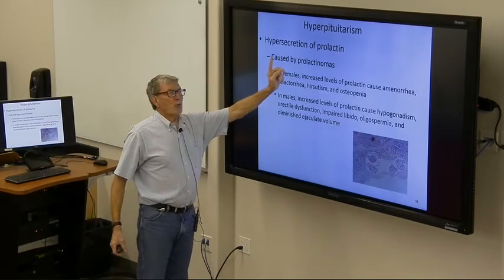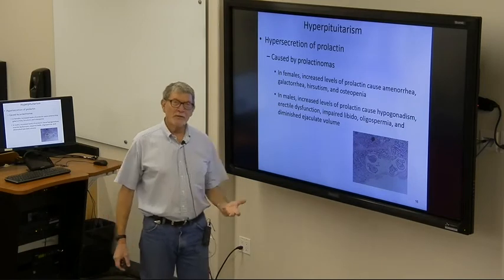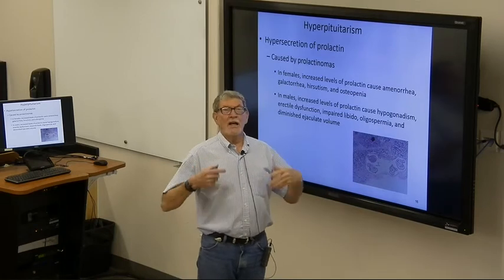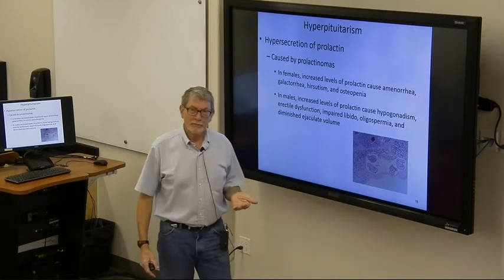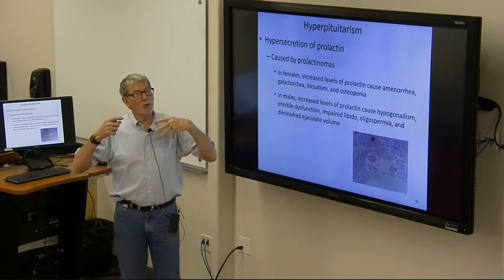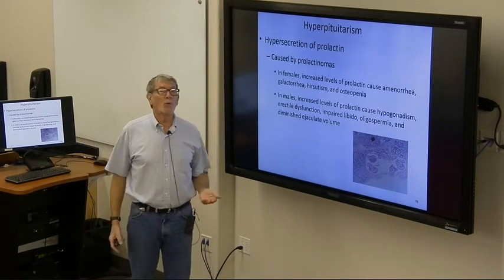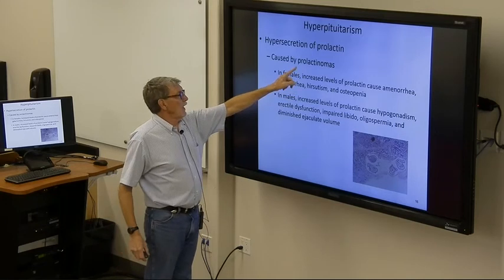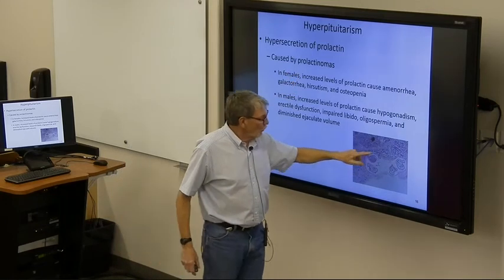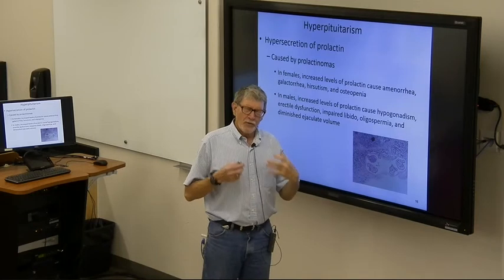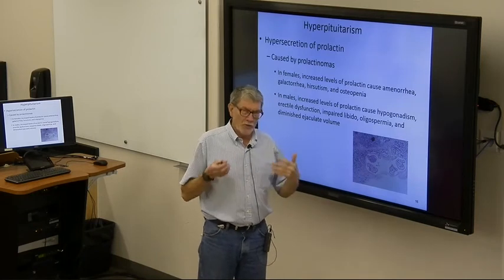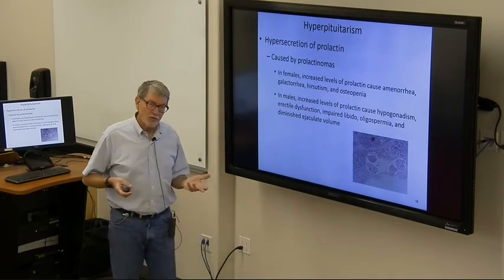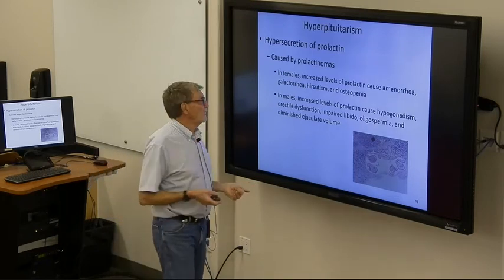If you make too much prolactin, prolactin is the hormone that causes breast development and milk production. Well, it also causes some various other hormonal changes because of too much prolactin. Prolactinomas are tumors within the pituitary that are making too much prolactin. They are the secretory cells in there that have gone out of control a bit. It's not breast cancer. You're making too much prolactin.